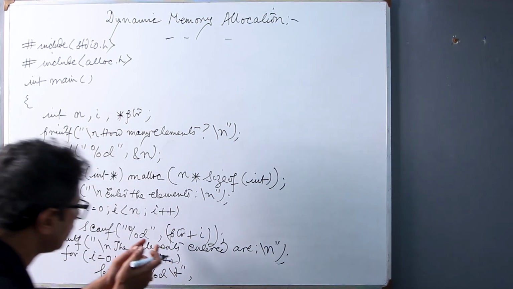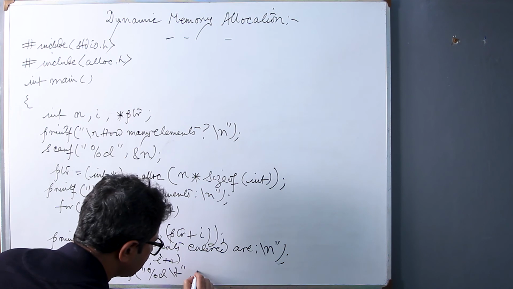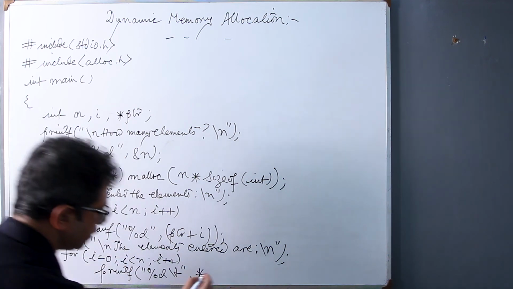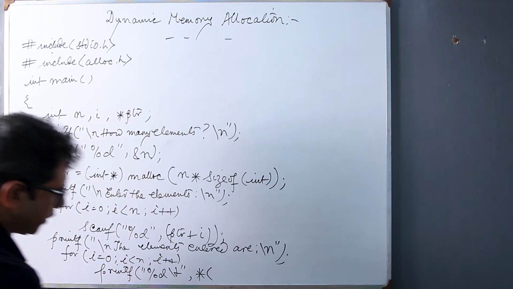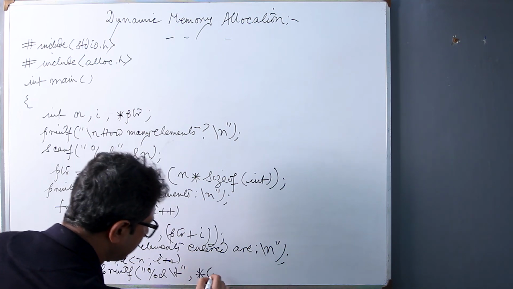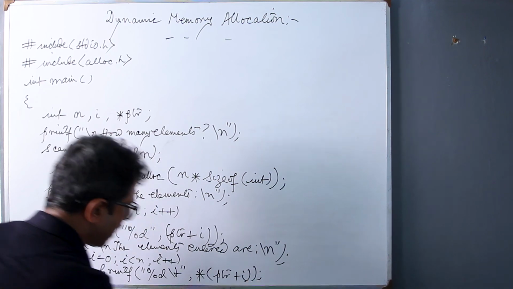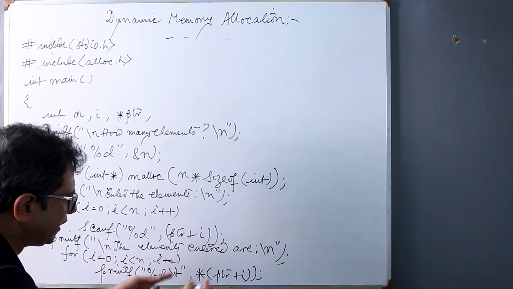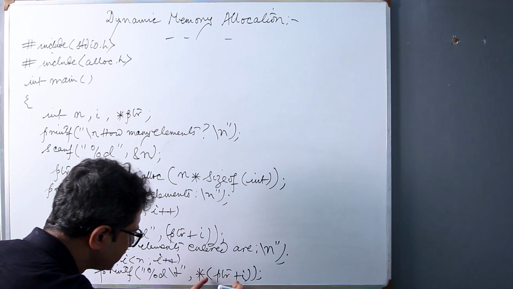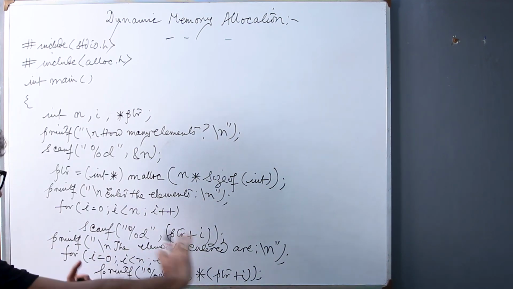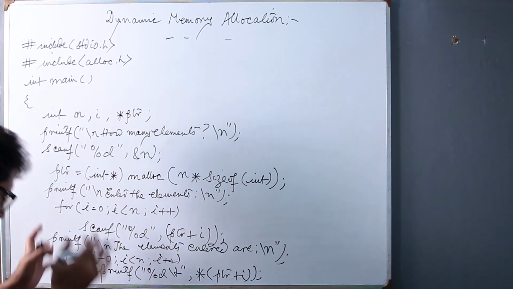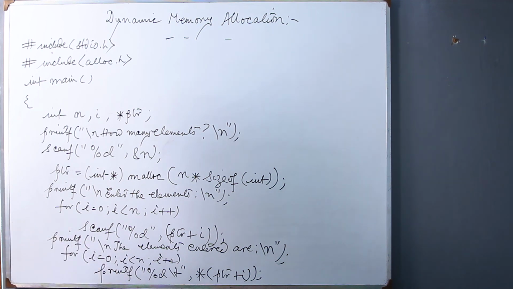You know that the contents of the memory locations are denoted in this way: *(ptr + i). So ptr + i is the memory location, and we are going to print *(ptr + i), meaning the value at the address ptr + i. In this way we are going to print the entire set of elements given by the user from the keyboard, and after that we are only left with the statement return 0.